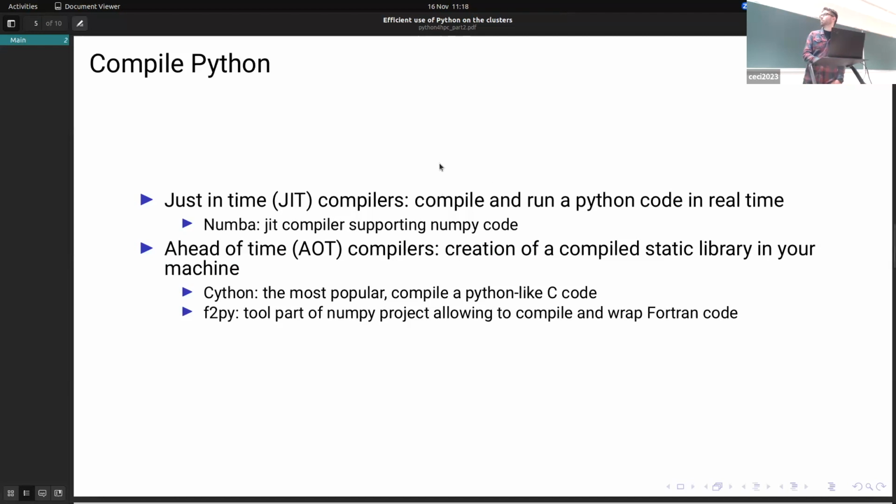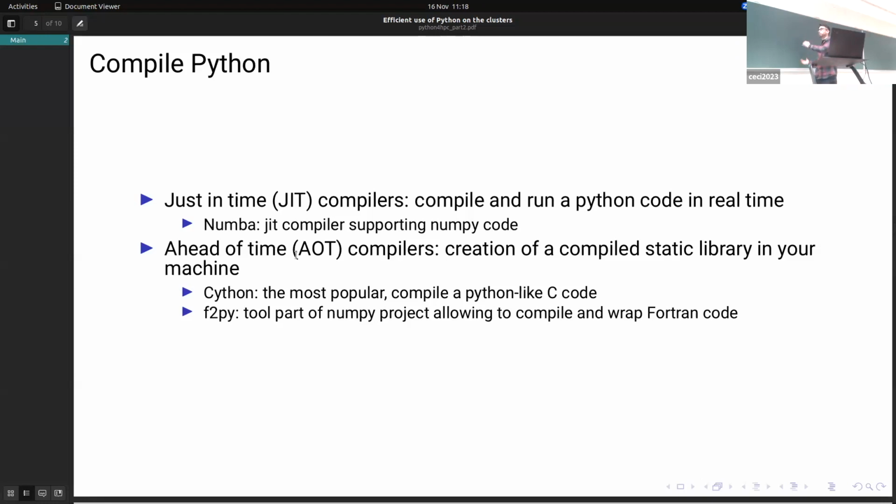So for compiling Python, we have the option of what is called just-in-time compiling, which is what Nicolas presented with Numba, and that we saw in the example, where we, on the fly, live compile something stored in memory. So every time that I run my code, it will do this pre-compilation live. And then, of course, if I'm calling that a lot of times, I will have a time gain. But then I have another approach, sometimes called ahead-of-time compiling.